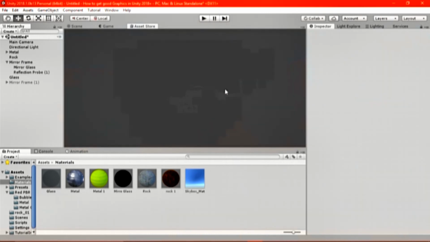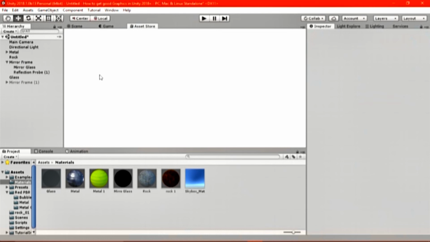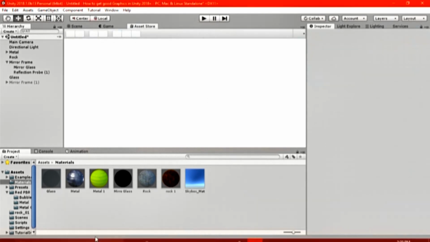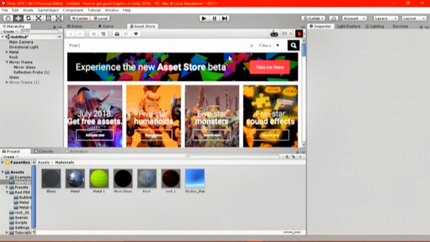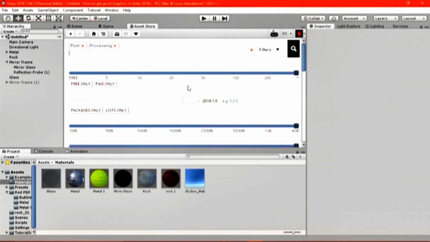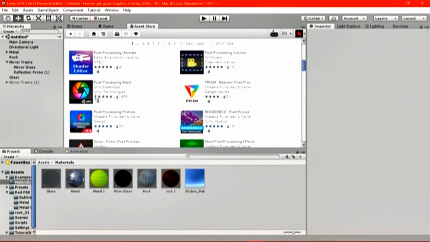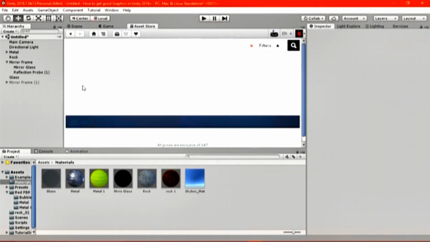So let it just load, let it connect. And here, just type post-processing. I don't know how to pronounce that name. Sorry. Something like that. Here it is. Post-processing stack.